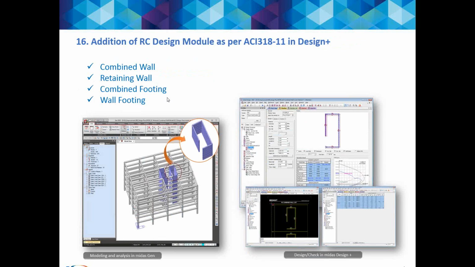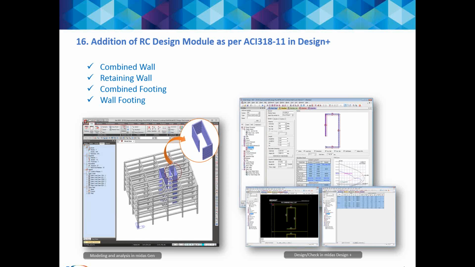And finally, this is the last feature today: addition of RC design modules as per the American standard in Design Plus. Design Plus is an additional module of Midas Gen, which stands for unit member design.